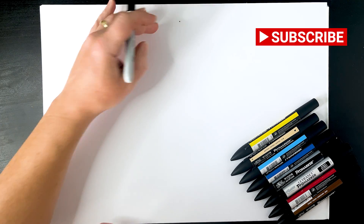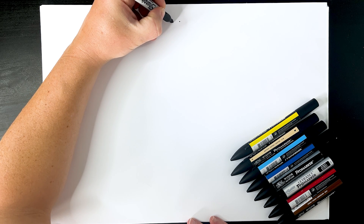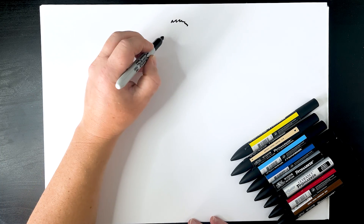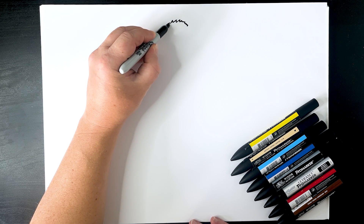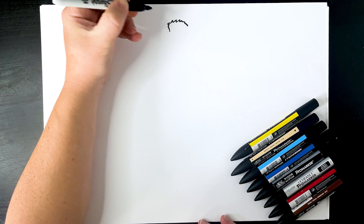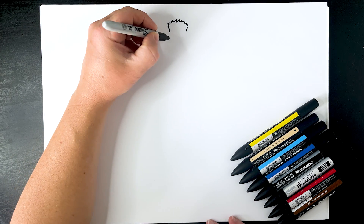I'm just going to put a little dot in there - this is going to be the top of his hair area. The head's going to be around here, so I'm just going to do some zigzags to show his chunky crop hair and come around the corner a little bit. Same on this side, kind of comes out to a corner, a few little zigzags like that to show the top of his head and the edge. Then I'm just going to give a line down there, same on the other side, sort of wobbly, showing his haircut.